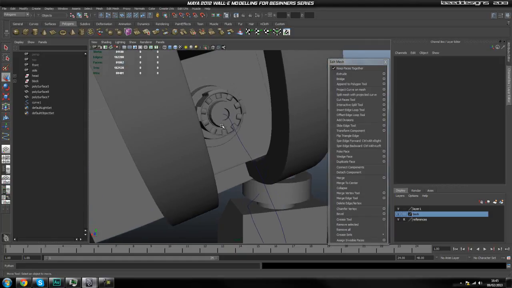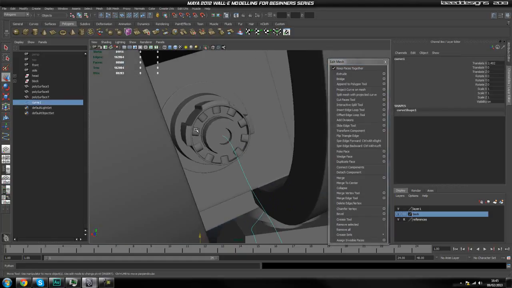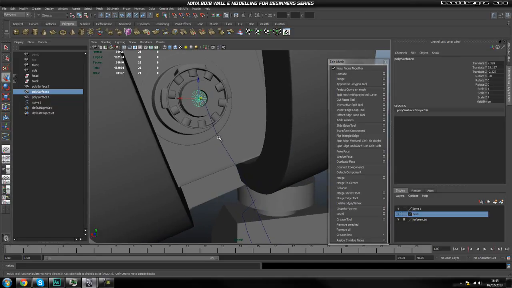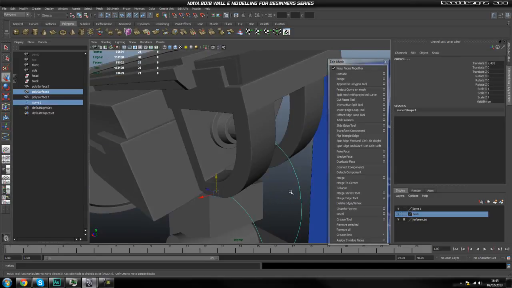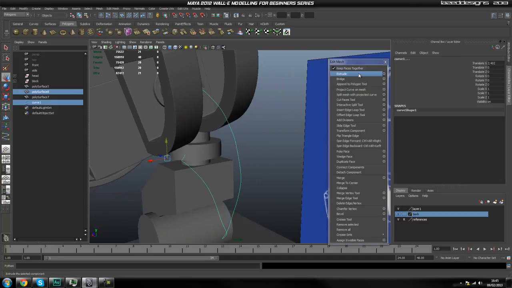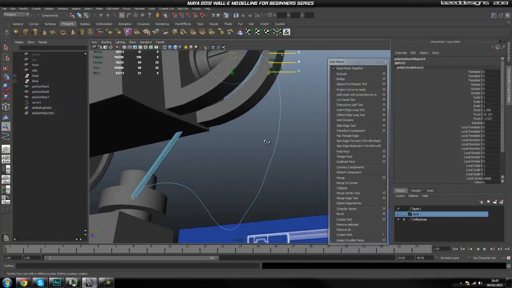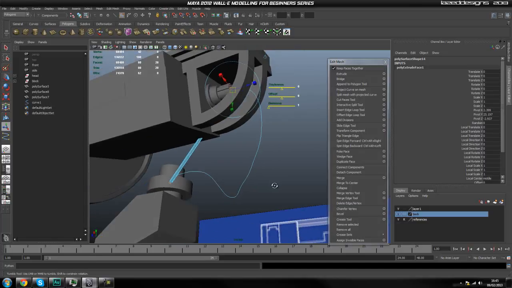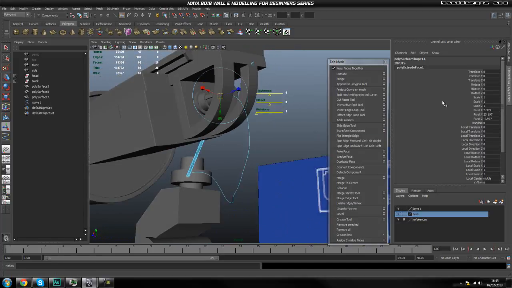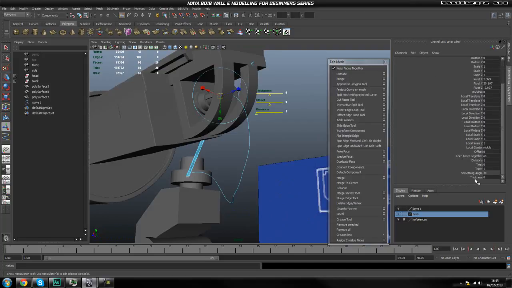Anyway, after you've got your curve done, we're going to select our face, okay, that one, and we're going to hold down shift and select this curve, and then we're going to hit extrude. Now as you can tell, it connected that face to the end point of this curve. So what we're going to have to do is come into our inputs of poly extrude face 1, and we're going to pump up divisions, okay?